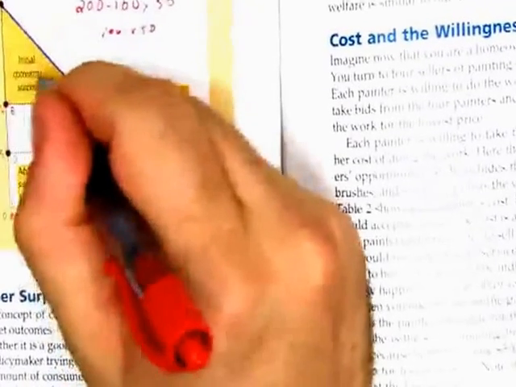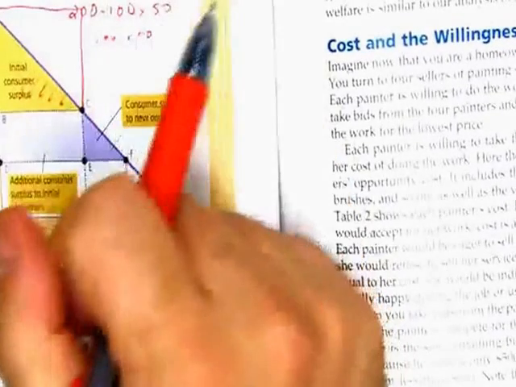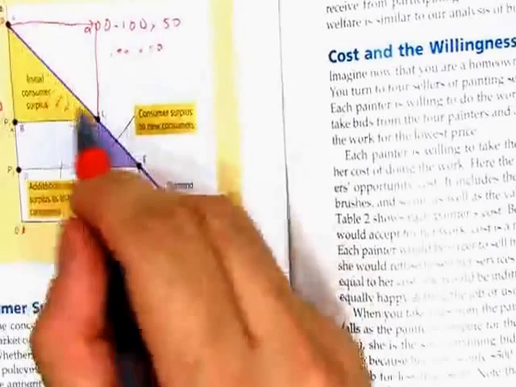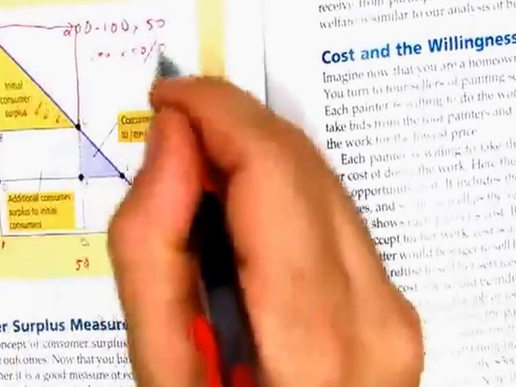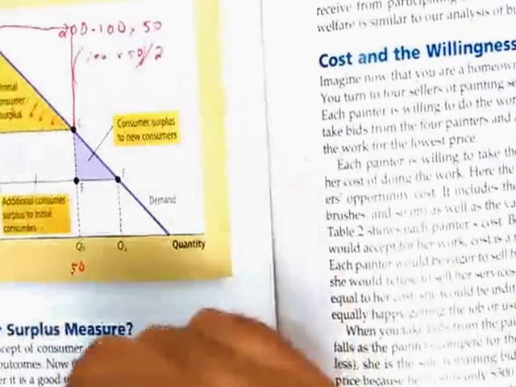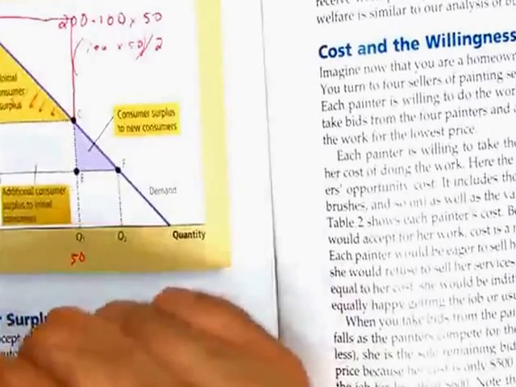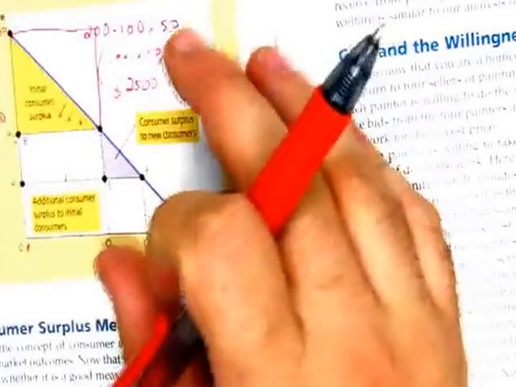But because we're calculating a triangle, we have to take half. If we were calculating a full square, we could take this formula and we would get $5,000. But because we're only taking half of the picture, we have to divide by 2. So that's like saying $2,500. So we have $2,500 of surplus. Now, here's the best part.